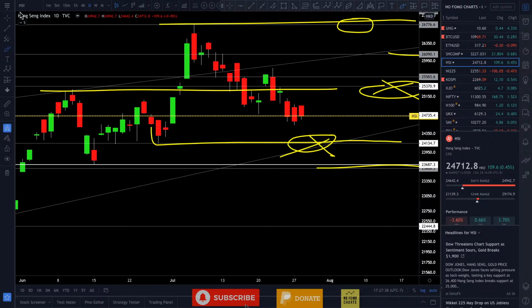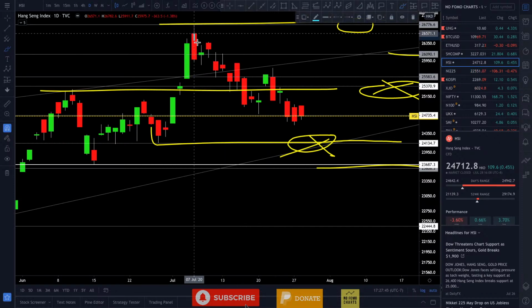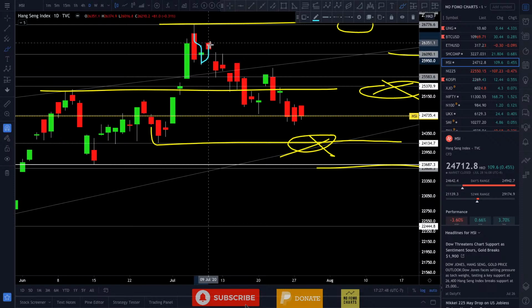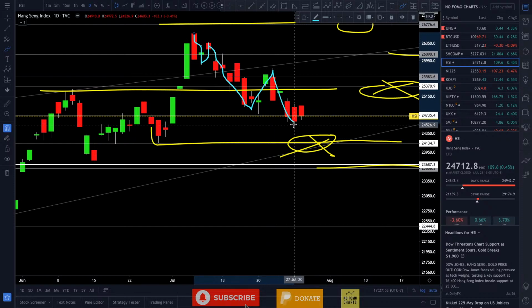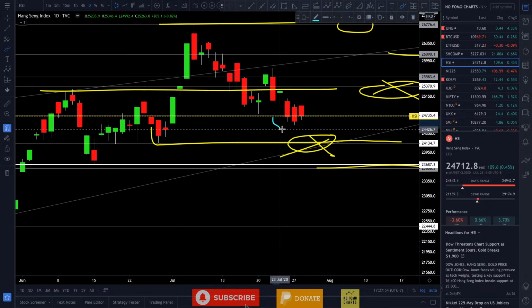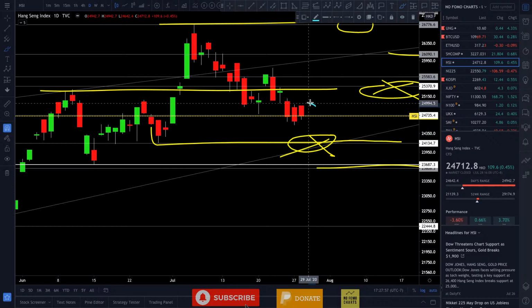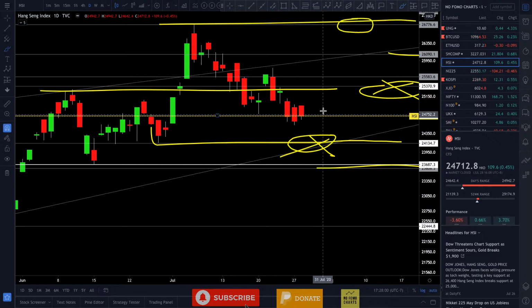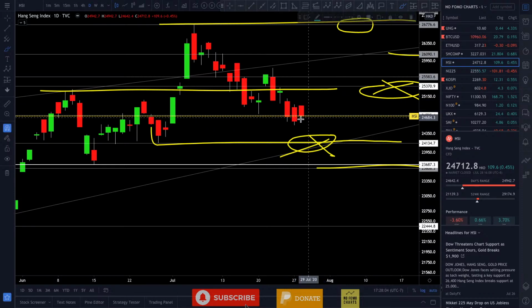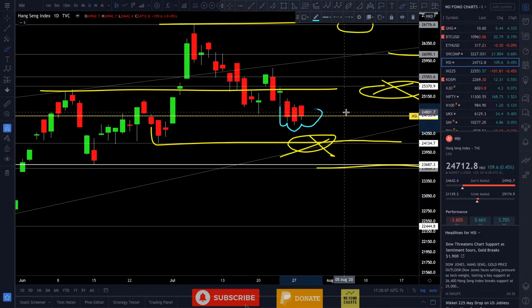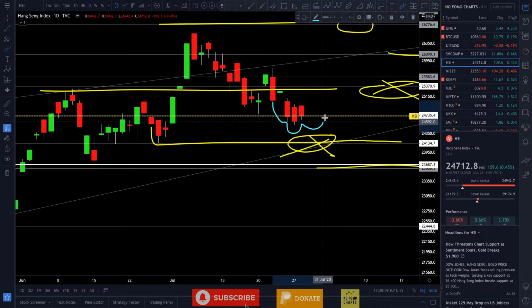Hang Seng Index, HSI, the Hong Kong Index. Hong Kong is clearly in a downtrend. How do I know this? Yes, that's a lower high, but then a lower low. Lower high right here, and then a lower low. Lower high, lower low. There is a little bit of intraday upside down head and shoulders. But again, this is not the final candle. The market's not even open yet, or it's open but it's not the final candle, depending on where you live and your charting software. Because this is delayed, I'm not even going to trust what this candle looks like.